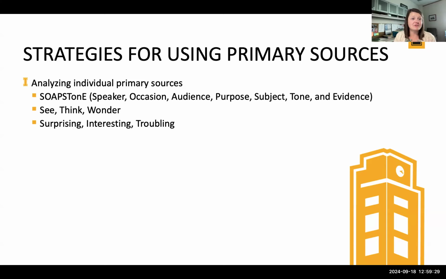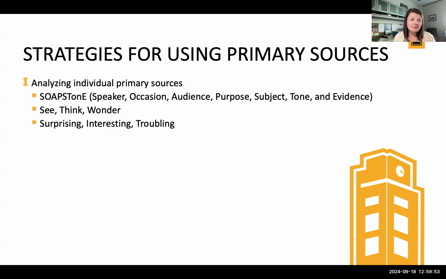And it has thoughts about the sickness spreading and how students were reacting, how the university was reacting. And so you would ask students, what other evidence would you want to have a better understanding of this time, of the occasion and the purpose that this speaker is writing to? So that's kind of a fun exercise.